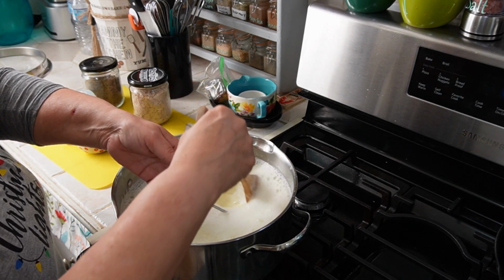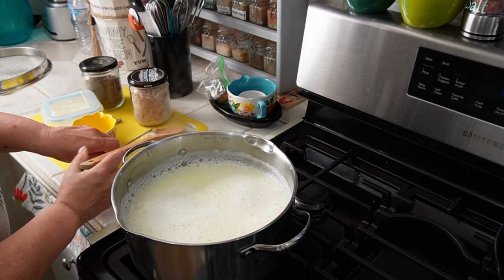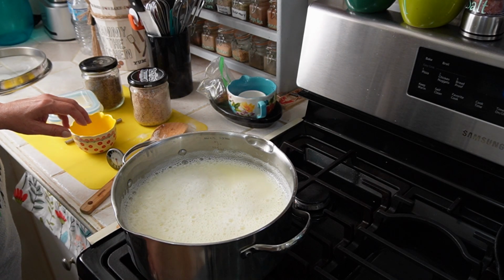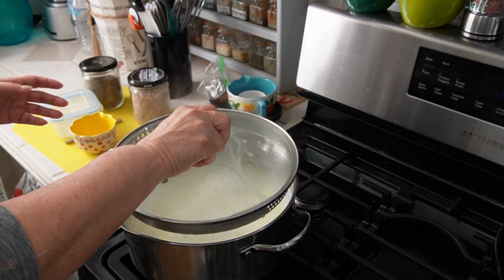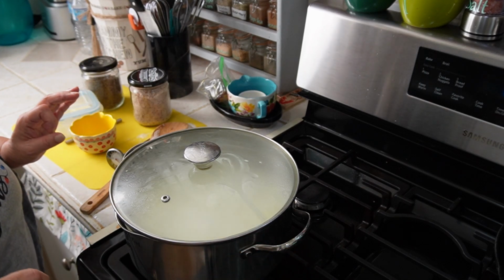And we are at 200 degrees. Turn the burner off. Put the lid on. And we're going to let it sit here for about an hour until it cools off.